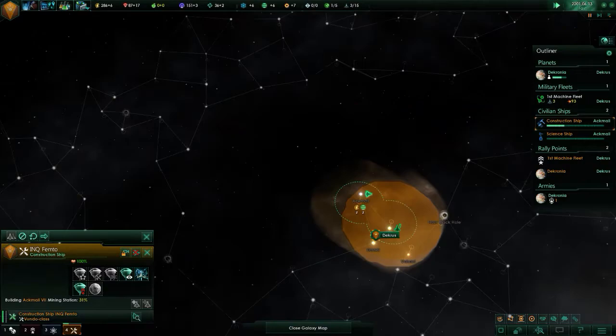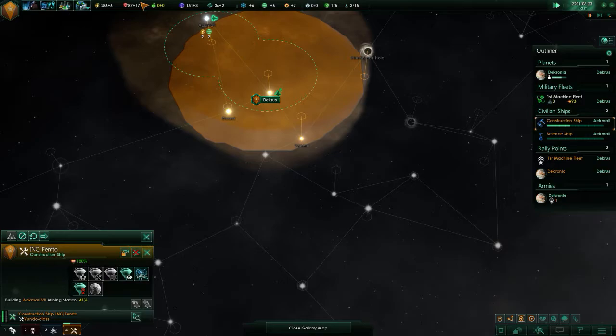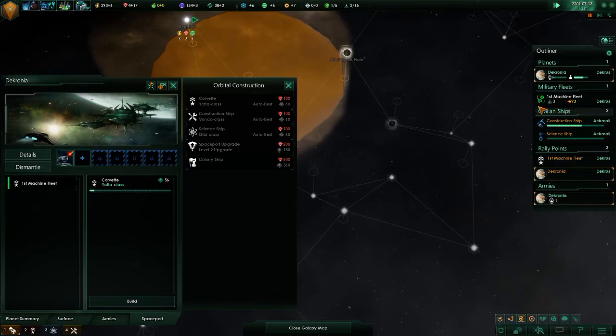So we're saving up some money, so in another month or two, we're going to have enough to build another ship. So we're going to build a corvette, add that to our main fleet. That'll give us 4 ships. Astounding.